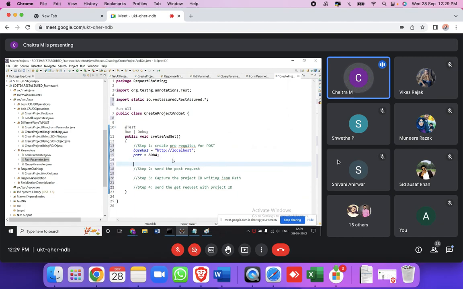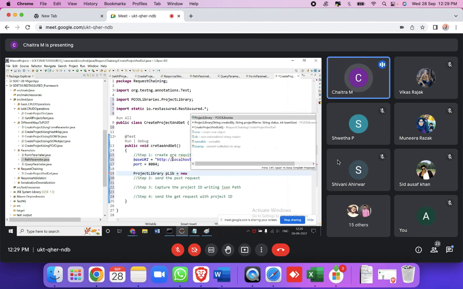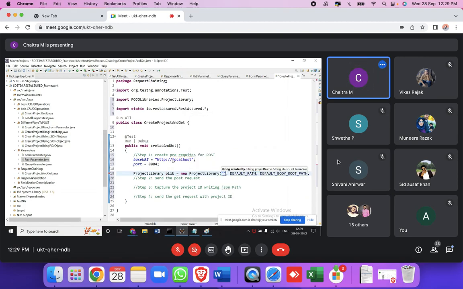Now I need to send the request. To send the request, my prerequisite is to use a Pojo class to create my data. Pojo object is equal to new Pojo. Created by, let me give some name.